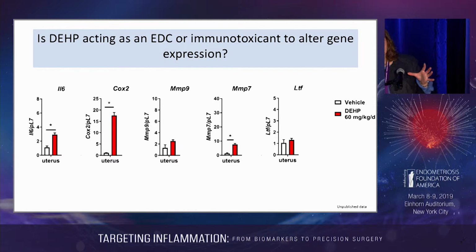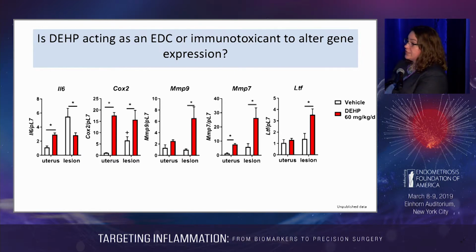So first, initially, one of the things that we wanted to look at is the uterus of these animals that had been on DEHP for 6 weeks. And looking at this, this is the message level of interleukin-6, and these are genes that, as we've talked about already today, are involved in endometriosis. And then lactoferrin, which is a classical estrogen receptor target gene to show endocrine disrupting activity. So we're seeing a significant increase in the levels of IL-6 in the uterus, about a 20-fold increase in COX-2 or prostaglandin synthase, no change in the MMP9, but about a 10-fold increase in MMP7, and no change in lactoferrin.